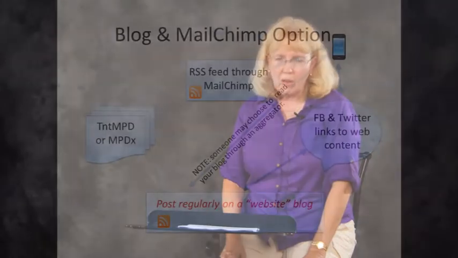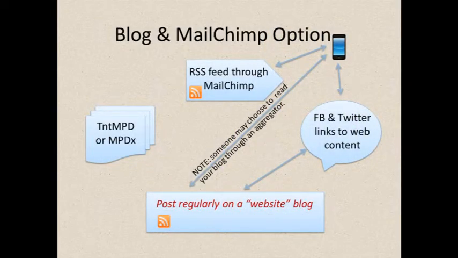The next slide is a blog and MailChimp option. Remember I showed you the 3 different things you did with your old website. Now on this one, you're writing in your blog, and because you've set up these features, as soon as you post that, it appears in Facebook, it appears in Twitter, and it'll send an email through MailChimp. And then you've done one thing instead of 3 things, and yet you've accomplished the same effect. It also creates more interaction with you and your donors. With MailChimp, you will know who is reading your information, who's actually engaged with you.